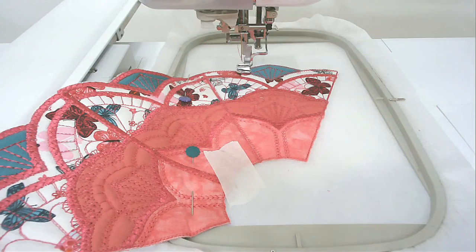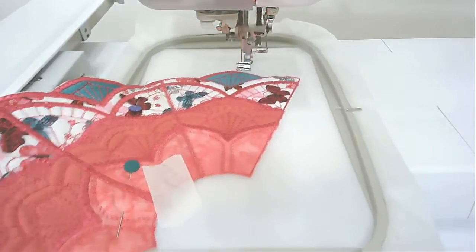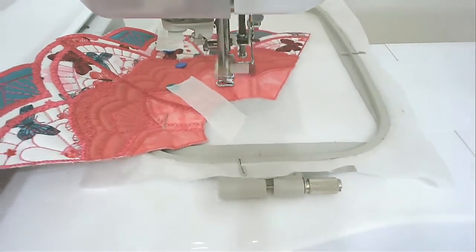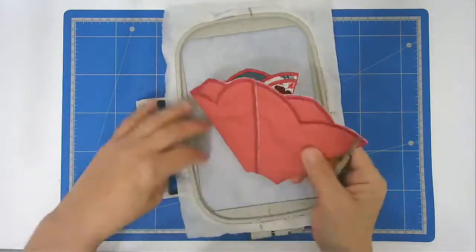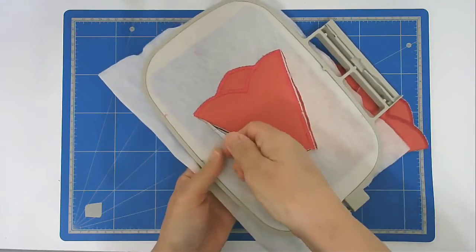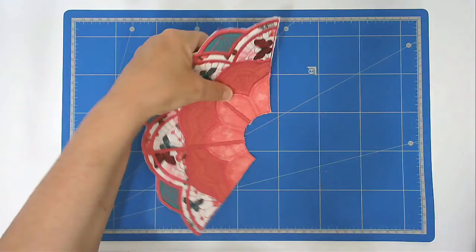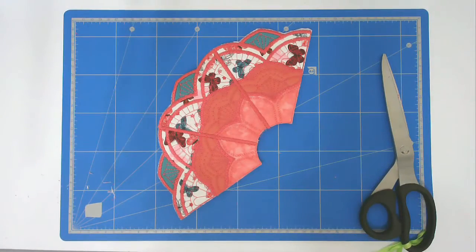You're now going to stitch round number 15, and that's going to do the satin stitch across the top here. And now you're going to stitch round number 16, and that's going to do the satin stitching along the join and the raw edge. We're now going to free these from the hoop. I'm just going to trim up the edge. And that's our third segment completed.